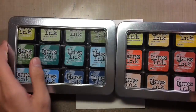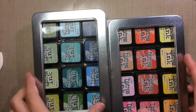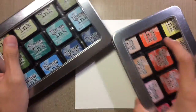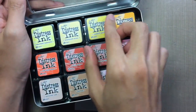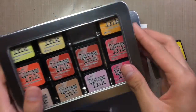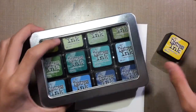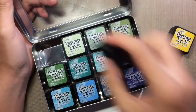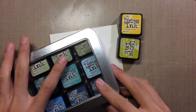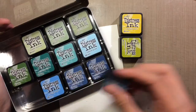As you see here, I did get the Tim Holtz Distress Ink Minis in quite a few colors. I know you've seen them, but I did finally get the Distress tins, and I'm really happy that I did. They're really good to see all the colors that you have, and it's really easy to store. So I'm just going to take out Mustard Seed, which is a nice bright yellow, as well as Crushed Olive to go with that, which is a nice green. And then I'm going to go with a blue, so I'm going to take Broken China.